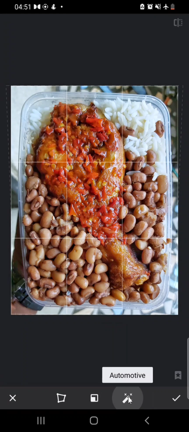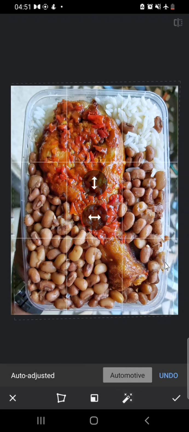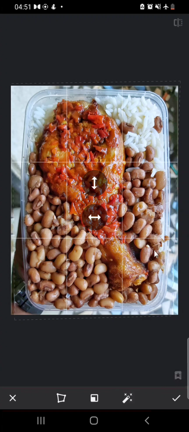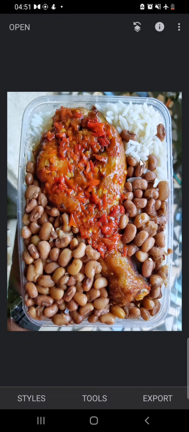So let's try and see what it will bring out. Click on it, and you know, it streamlines it a bit. It looks quite realistic now. Yeah, it's not a bad idea. See, so if you press and hold again, look at, you know. Now look at this area here, this bottom left.